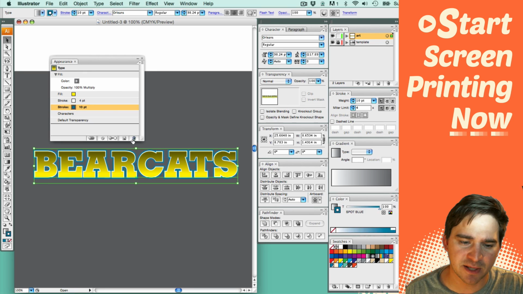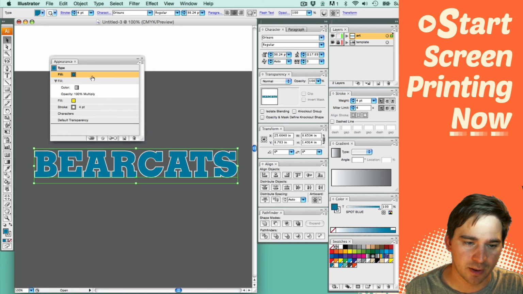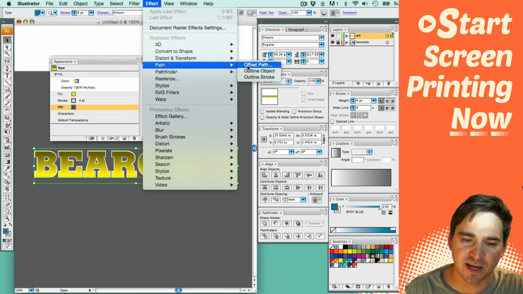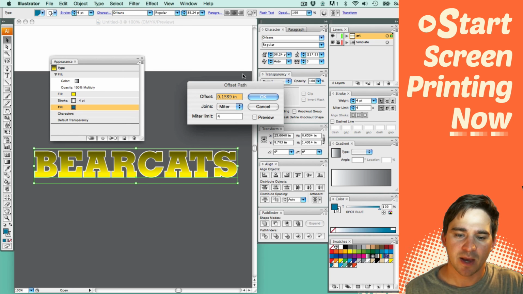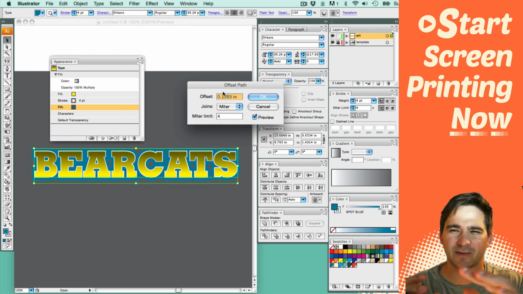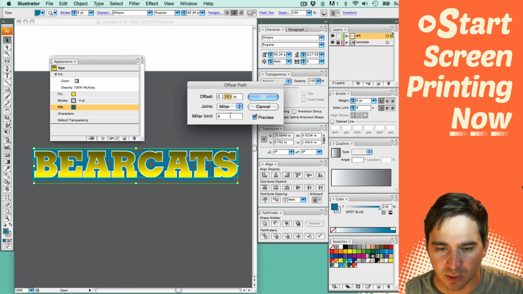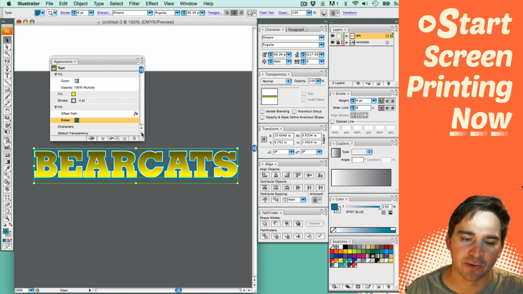Another thing I like to do is take off this blue stroke, and instead add another fill, but make it that same blue color and move it back to the bottom. And instead of making a stroke, I'm going to say offset path under effects. With offset path, you can make it negatively smaller or positively bigger. It's almost like you're stroking around your fill, but it's actually just making the artwork bigger, or you can contract it if you want. So I'm going to make it a little bit smaller, offset the path. Okay, so now I have a fill that's kind of acting like a stroke, and it's just made the fill bigger than it was.